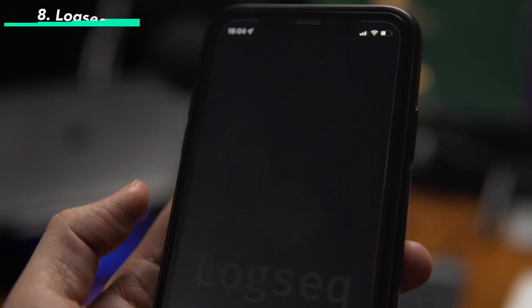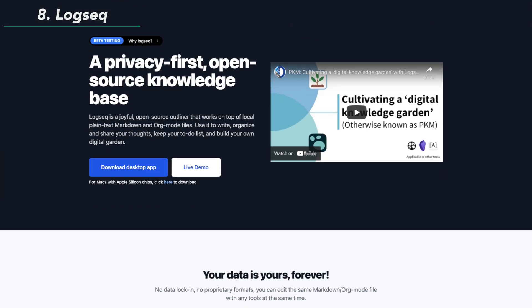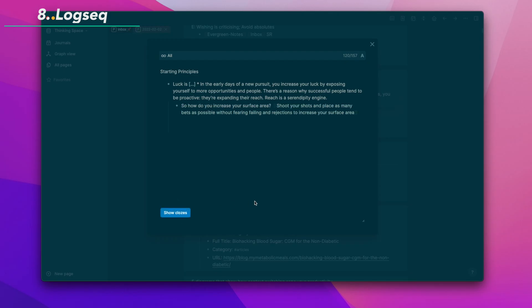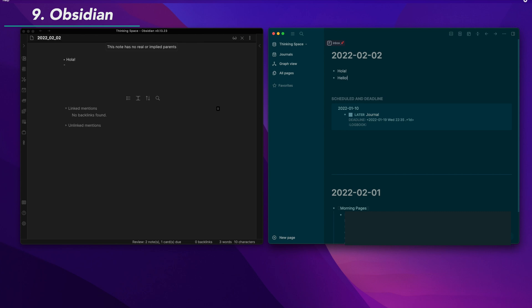The main note-taking app I use is Logseq. It's probably the most important app in my stack because it lets me make notes, learn new ideas, and create content fast. It has a bi-directional linking feature which lets you connect different notes and ideas, as well as a built-in spaced repetition system which allows you to remember what you learned and resurface old notes so you can develop ideas incrementally. I made a detailed video on how I use Logseq if you want to learn more. I sometimes use Obsidian as a secondary note-taking app, just because it has tons of useful plugins. Since Logseq and Obsidian are interoperable — meaning you can sync your notes between them — you can use whichever you prefer.